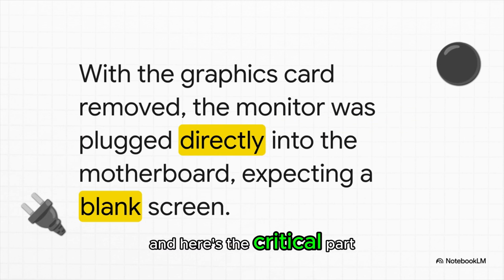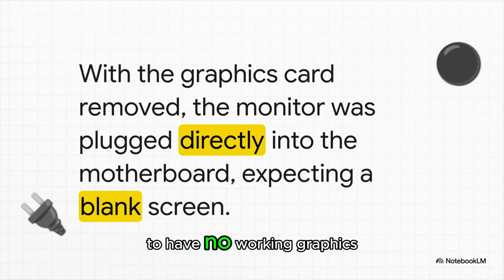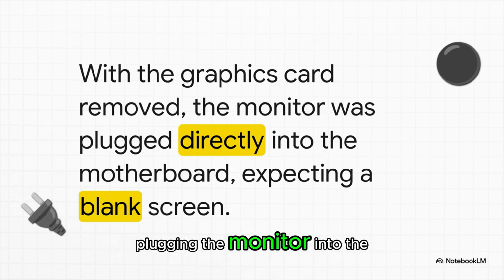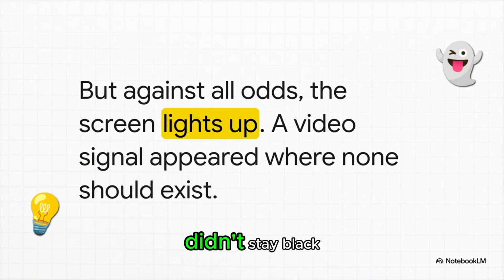And here's the critical part. With the graphics card gone and using a CPU that is guaranteed by the manufacturer to have no working graphics, plugging the monitor into the motherboard should do, well, nothing. The screen is supposed to be black. Period. That's the rule. Except it didn't stay black.